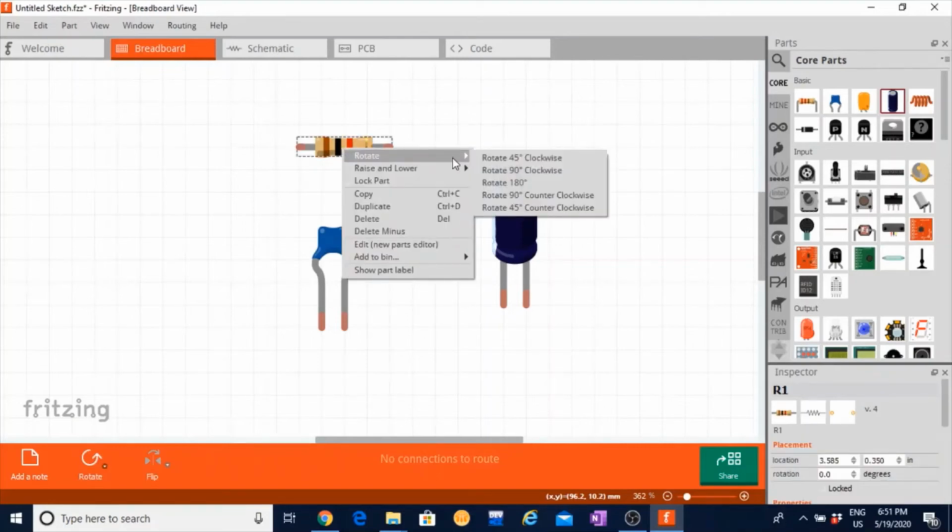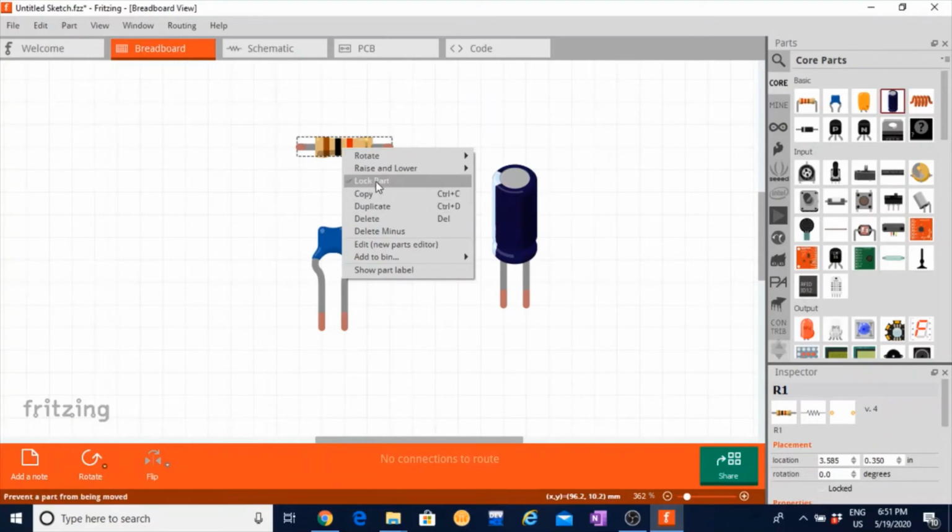You can duplicate. Copy is Control C, duplicate is Control D, or delete by pressing the delete key. Edit new parts, add to bin, show part label.